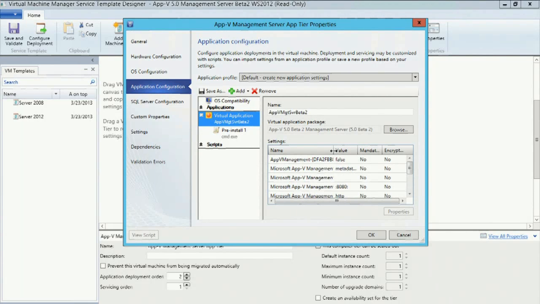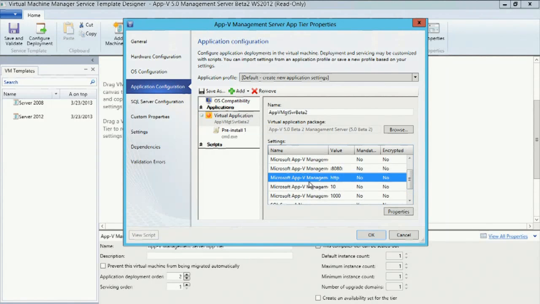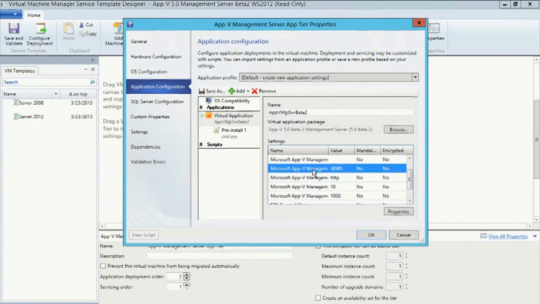Okay, so if you remember correctly, there were a bunch of different deployment items in the deployment config, and here's where you have a chance to specify them before deployment here with VMM. One thing you can also do here is you can create variables here, so that when you go to actually deploy it, at deployment time rather than definition time, you can specify unique things like your connection string or your credentials or your ports.